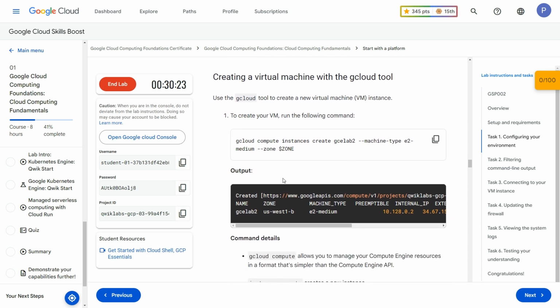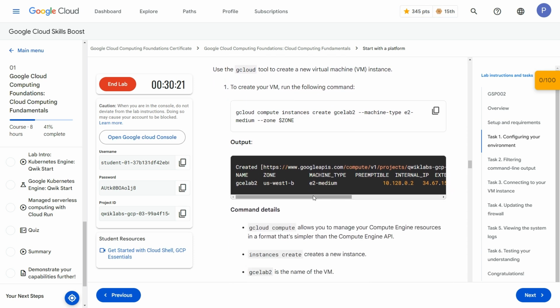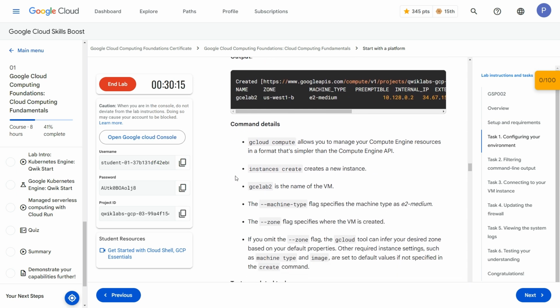This should be the output. Command details: gcloud compute allows you to manage your Compute Engine resources in a format that is simpler than the Compute Engine API. Instances create creates a new instance. gcloud-tool is the name of the virtual machine.